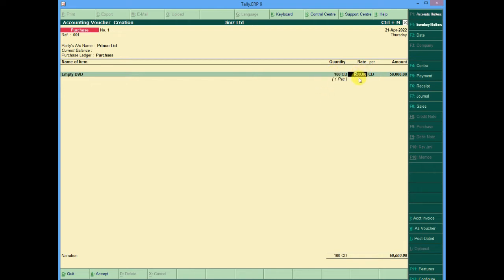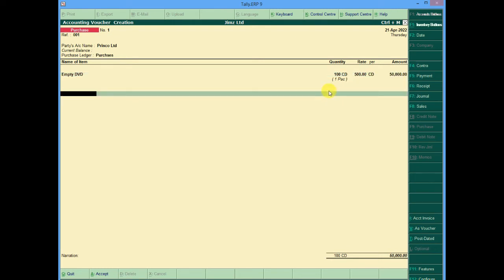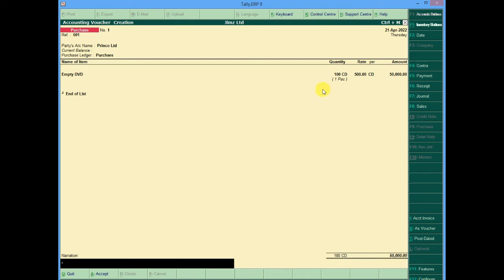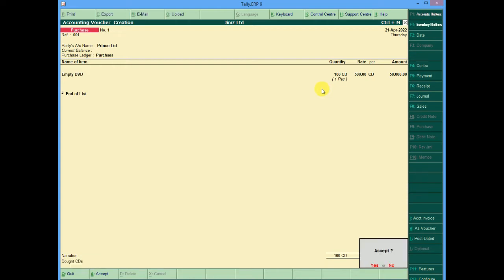So we assume each CD is bought at 500. We want 100 of them, and this 100 make a pack. So we enter, generate about 100 CDs, and enter. So that is how we do it.